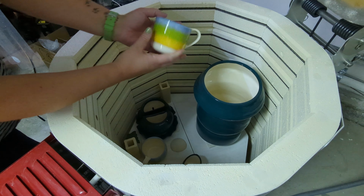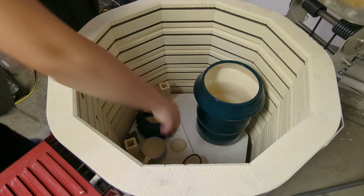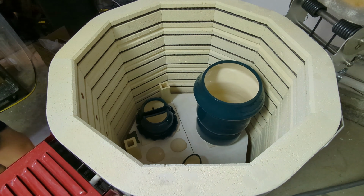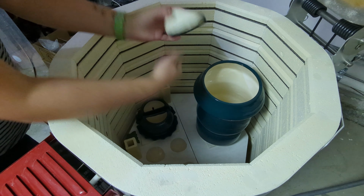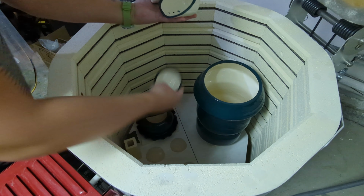And for these mugs, I'm now trying some smaller sizes since a lot of people don't like the giant ones that I personally really like using. So here's just some first attempts at the smaller size. And some of my regular herb strippers where they have the little catch bowl attached.